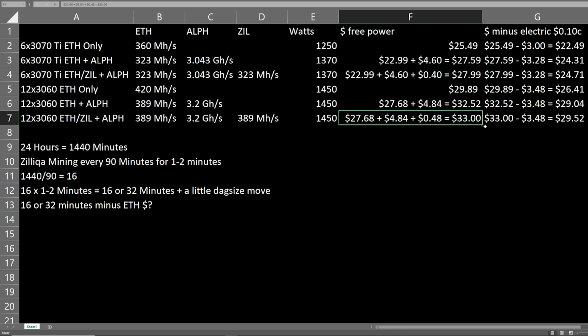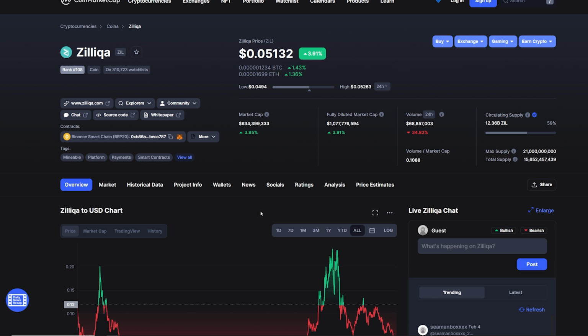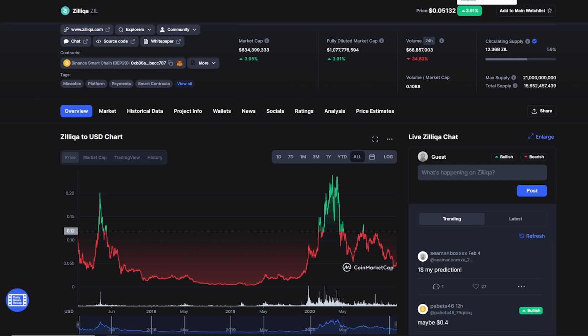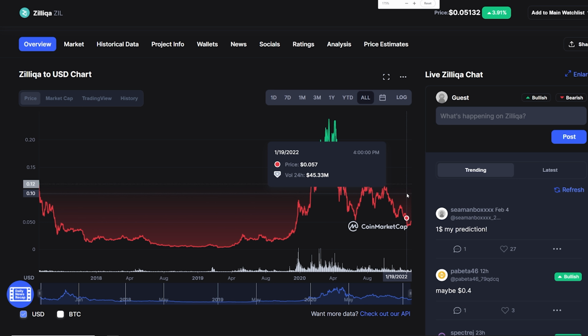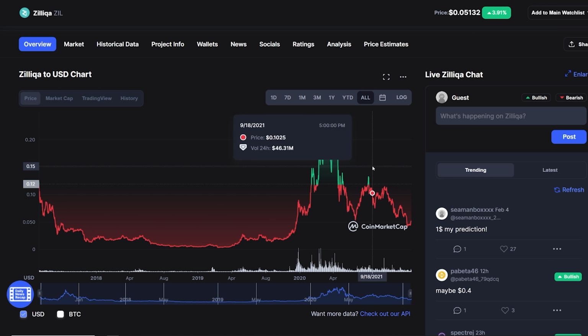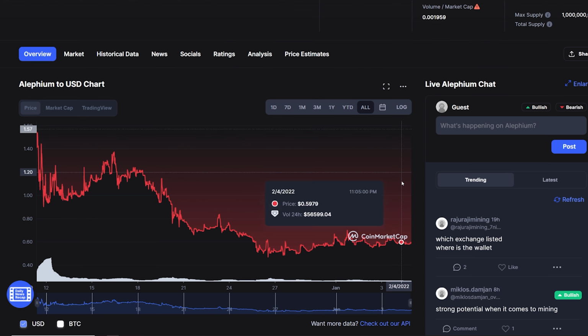I don't have the exact calculation here, but if you are going to be mining Zil for the long term, the potential prospect of the appreciation of Zil provides an interesting thought. A speculation, of course. This is all speculation. If you think Zilliqa, even Alephium, is going to go up, because we're mining Alephium, Zilliqa, and then Ethereum as the main coin, right? If you want to speculate on that, maybe just don't sell the Zilliqa every day, just hodl it until you think there's going to be new price appreciation for Zilliqa and even Alephium, for example.